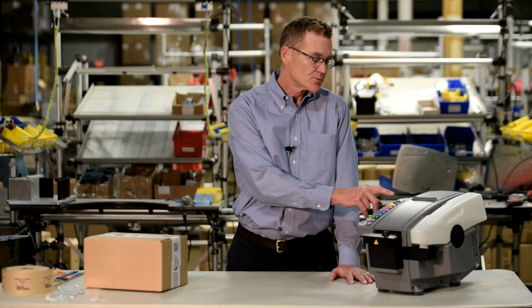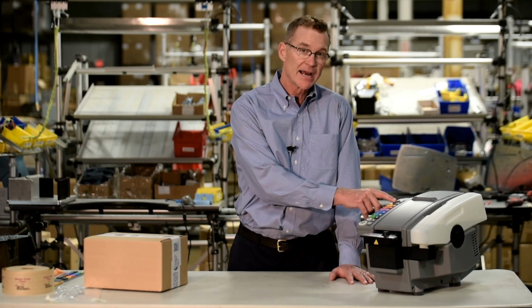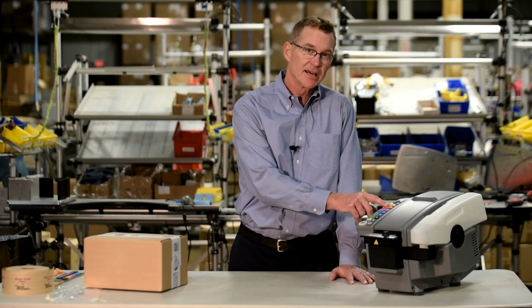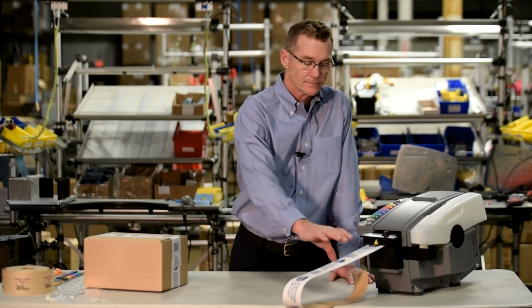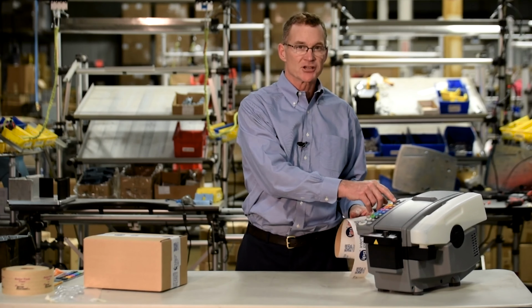In those situations, we have the plus and minus buttons. The way those work is, for every time you press a plus or a minus, the length increases or decreases by a half inch. Let me show you. Half inch, half inch. If I press the 36-inch key, I'm going to get a 37-inch length of tape, and the minus key works exactly the same way in the opposite direction.